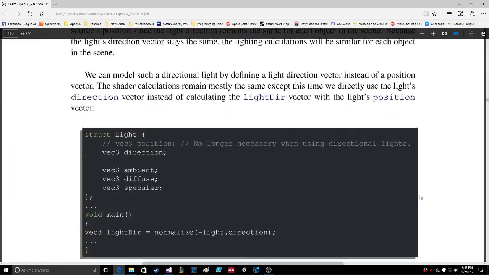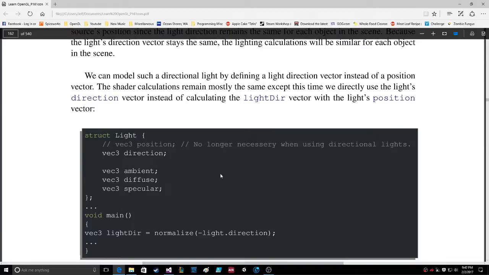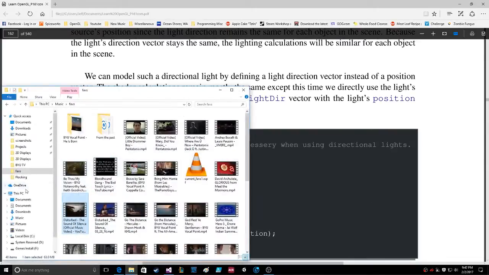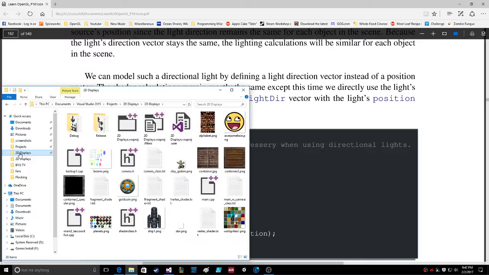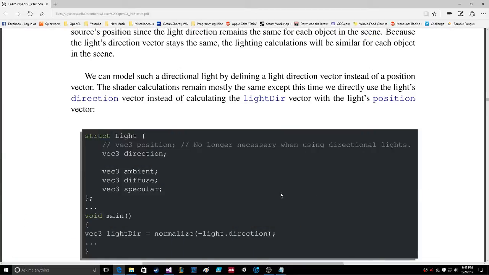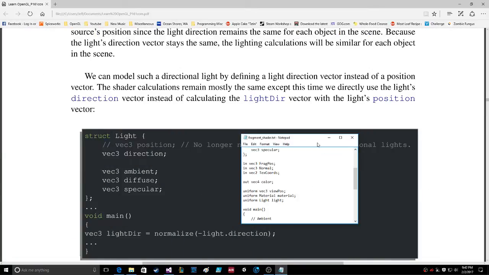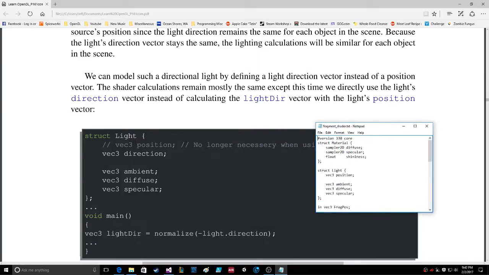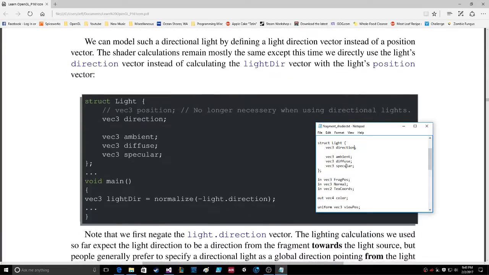So, what are we doing? Okay, the shader calculations. Alright, so we go to the shader. Okay, light, position, all that. So what are we talking about in here? So structure, light. So instead of position, we have a direction. Okay, that's fine. Go down to the main.